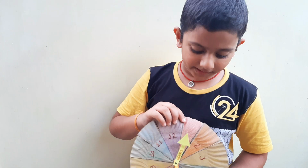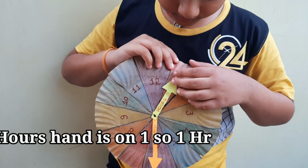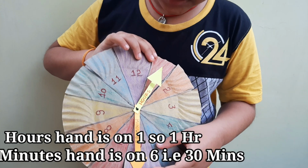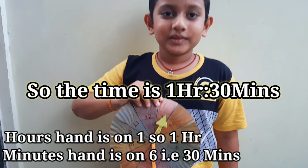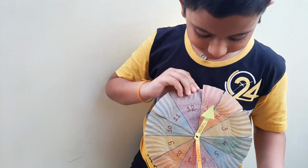Now let us see what is the time. The hours is on 1 and the minutes is on 6. 6 means 30. So the time is 1:30. Let's see another example.